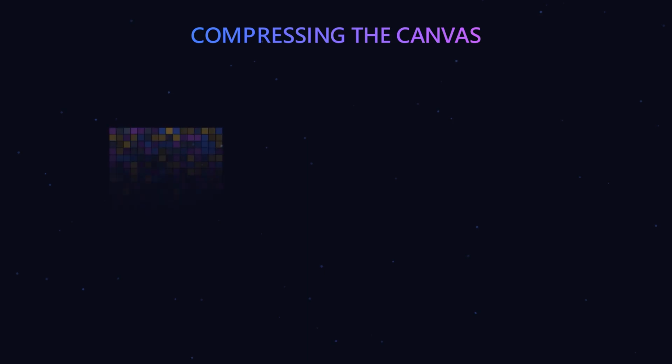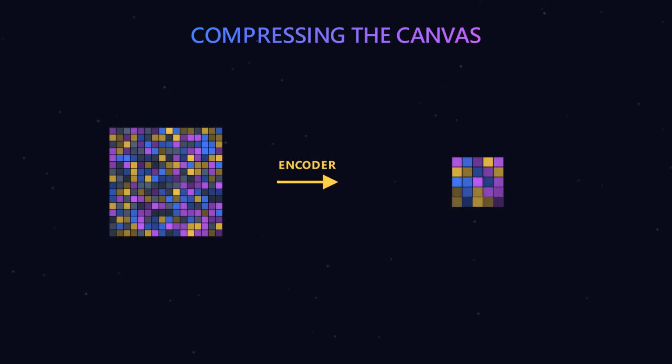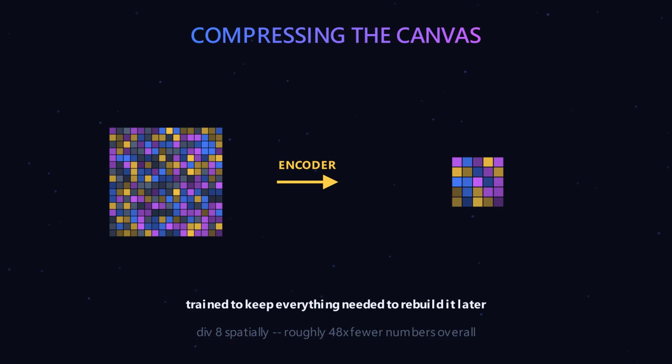The fix arrived with a paper that gave us the architecture behind stable diffusion, latent diffusion. Before any denoising happens, a separate, already trained network called a variational autoencoder compresses the image. Its encoder takes that 512 by 512 canvas and crushes it down, typically by a factor of 8 in each spatial dimension, into a tiny grid, something like 64 by 64, but with more channels per pixel to compensate. The total data shrinks by roughly a factor of 48. Crucially, this isn't lossy in the way that matters. The autoencoder is trained specifically, so this compressed representation still contains everything needed to reconstruct a sharp image later.